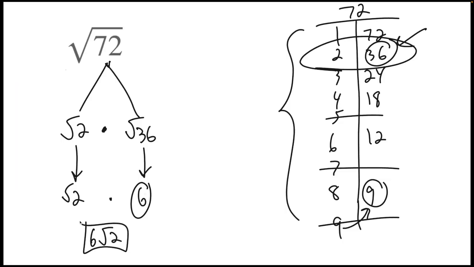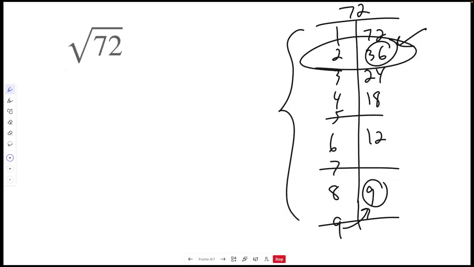Now, let's look at what happens if you had chosen the 9 instead. It has an extra step. You can still do it, but let's look at what happens here. Okay, so if you had split this into square root of 8 times square root of 9, 9 becomes the 3, but then the square root of 8 can be split because 8 has perfect squares, right?